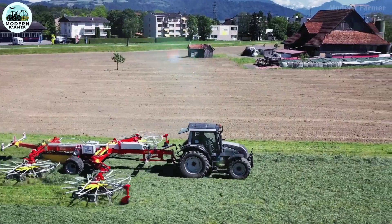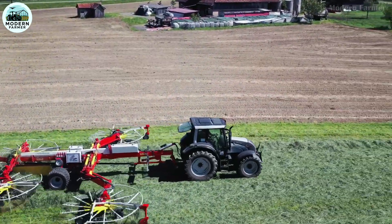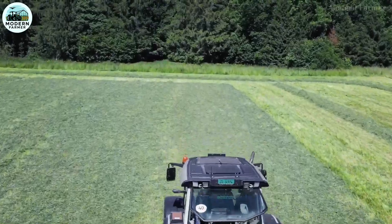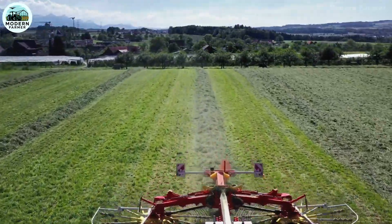The combination of modern technology and optimized design helps the Tour 1403S cut quickly while also protecting the quality of animal feed, making it the top choice for those who want to optimize their harvest process. If you're looking for a tool that can master every challenge your season brings, this is the device you need.